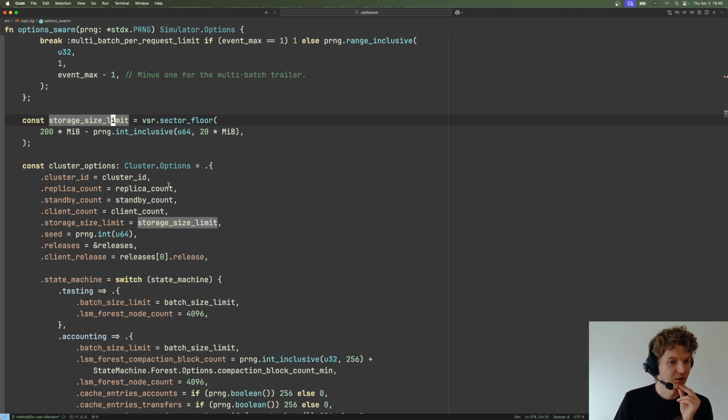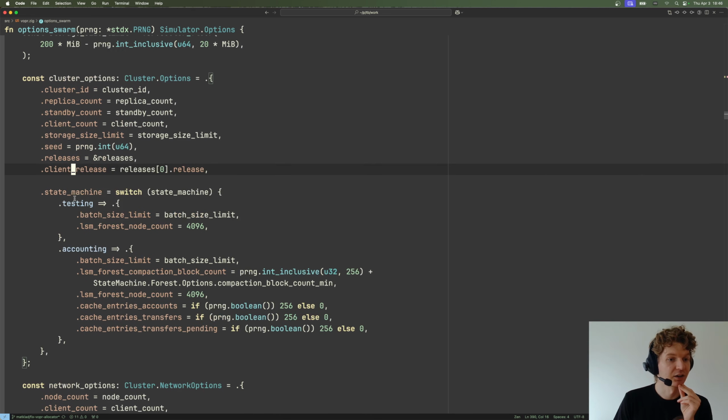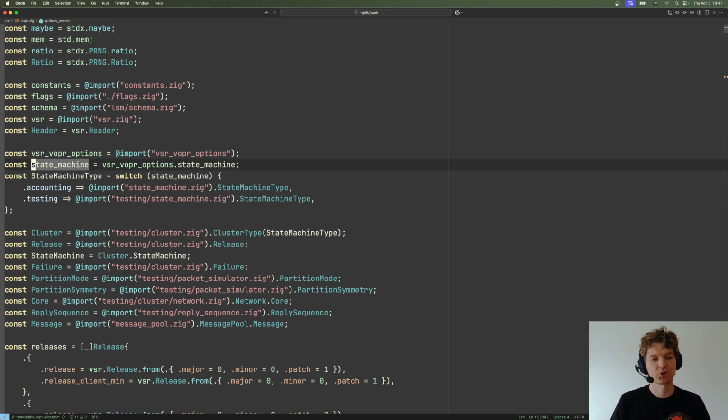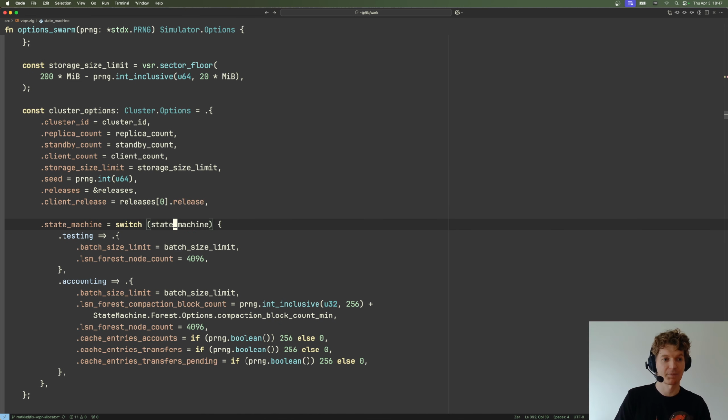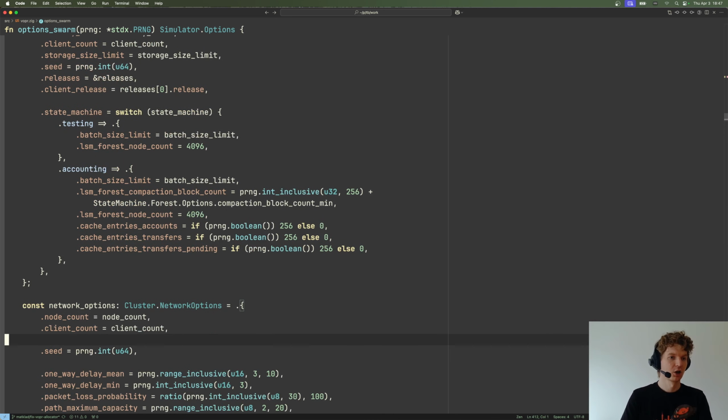Okay, limit for storage. Then, cluster options. Again, as I mentioned, we have 2 state machines. The state machine is a compile time parameter, and it is either our real accounting state machine with full accounting logic, or a simple testing state machine, which is like a key value store.